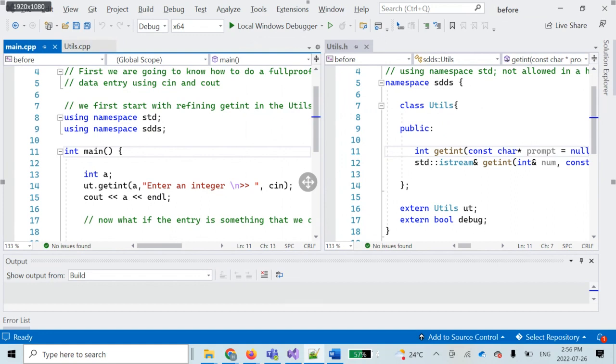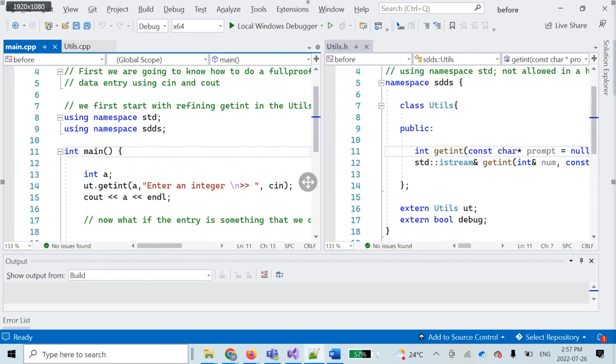Now, to understand how we can make things foolproof, first we need to know how these things will break. If something doesn't break, no problem, it's robust, go ahead with that. There's no chance of any mistake, and it's fine. But we know that the input and output streams that we have are susceptible to specific types of errors. I'm going to give you some examples now to see how this thing can break first.